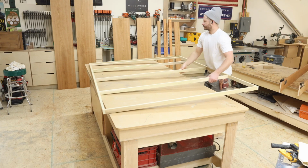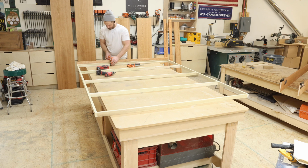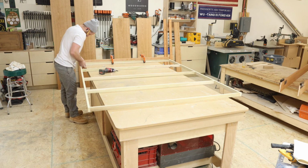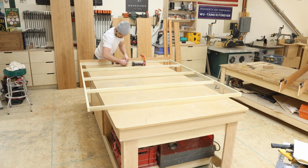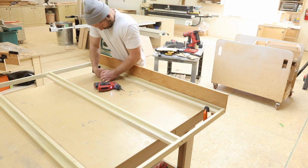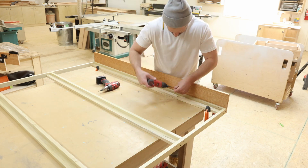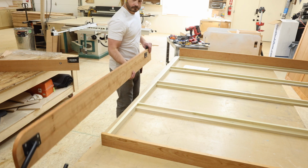And then we can get the bed frame put together. So there's obviously the poplar frame that we put together earlier. So then I got my foot rail down there, and this is just going to get screwed from the inside through the poplar. And then we repeat for the headrail, get that screwed in. And then we could move on to attaching the side rails.